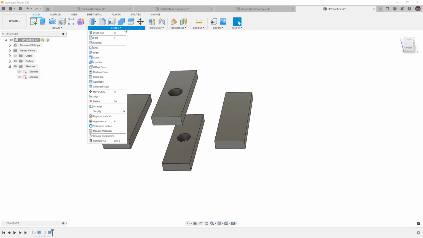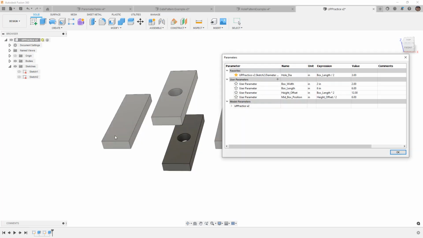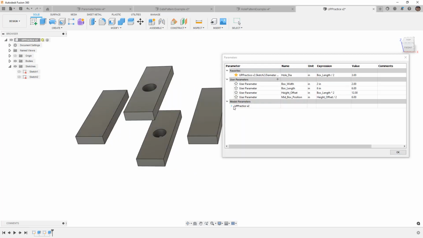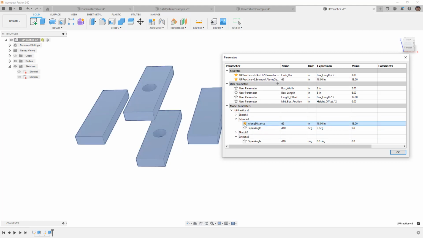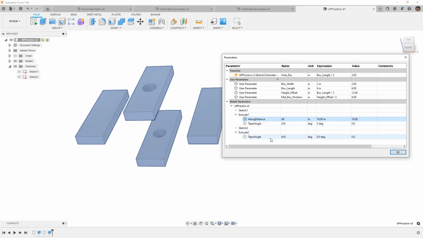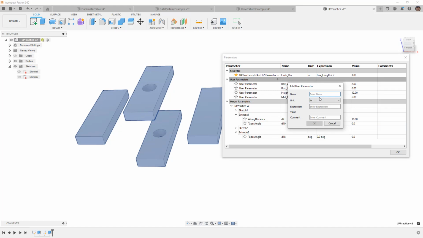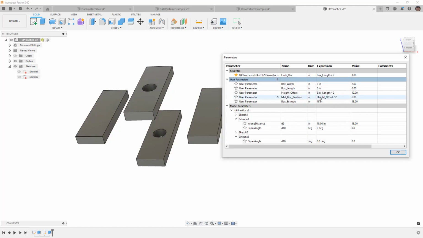So far, when we did our extrude, all we really did was we entered a value of 18 inches. And to change it, we have to go back in here, find the extrude, and modify it, or we need to add it to our favorites. What I want to do is create a value, in this case, 18 inches, that allows us to create that extrude as a parameter. So we're going to hit plus. We're going to call this box underscore extrude, and I'm going to enter a value of 18 inches.